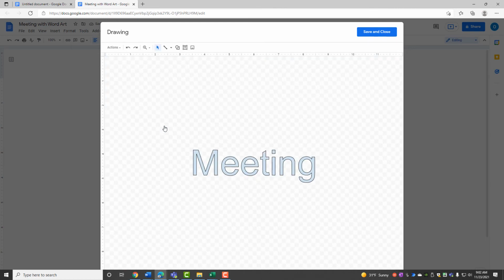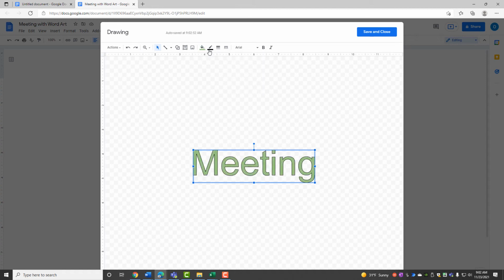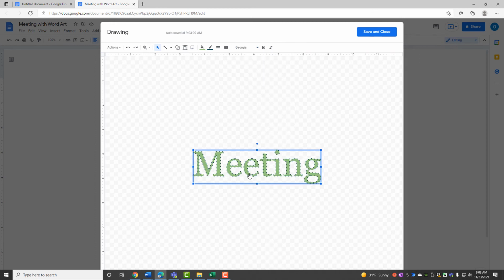It will open up my drawing canvas again, and I have to click on my word art because it's like an image, but now I'll see additional buttons up in this drawing toolbar to help me do things like adjust the fill color of my word art, also come in and change the border color, make the border color different styles like dots, and adjust the thickness of the word art border. Whoa, that gets a little bit crazy, doesn't it? But you can see how it really changes the way it looks. And then also do things like change the font style that it's being used for it.